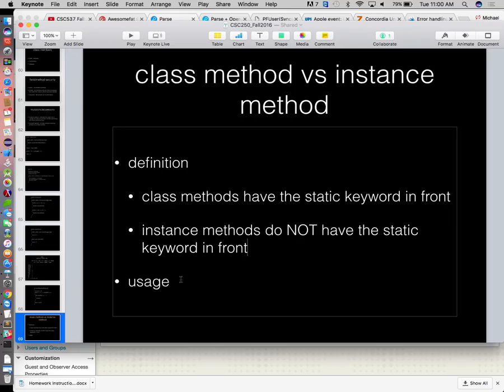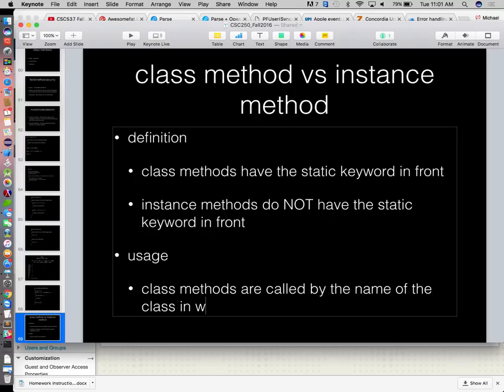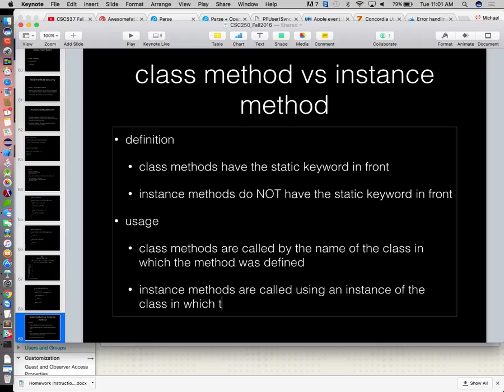When they're being used, class methods are called by the name of the class in which the method was defined. Instance methods are called using an instance of the class in which the method was defined.